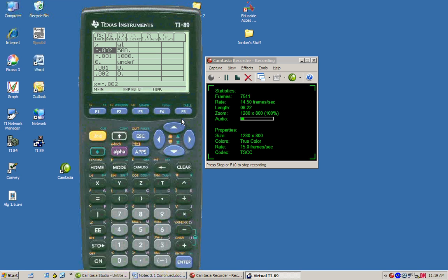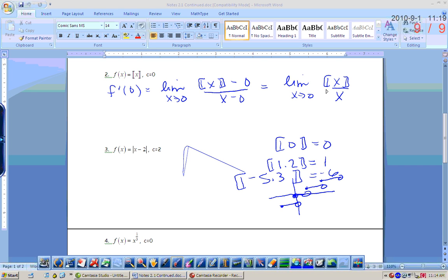All right, so what can you tell me about the limit as x approaches 0? It doesn't exist, because from the right side, it looks like I'm probably approaching 0, but from the left side, I'm approaching infinity. So since those left and right limits don't match, the limit does not exist. So this limit does not exist, therefore, f prime of 0 does not exist. Because that whole limit was actually to help me find f prime of 0.